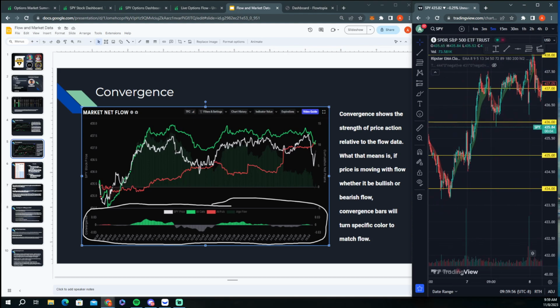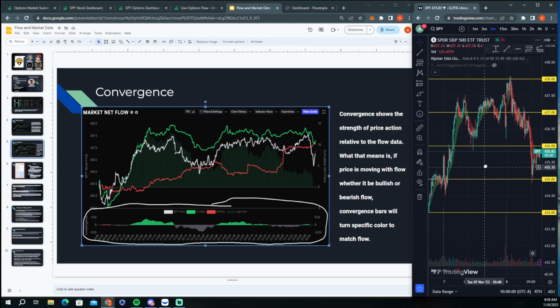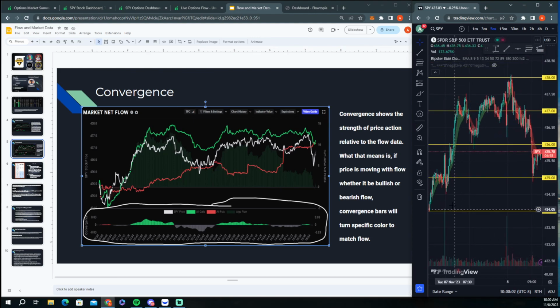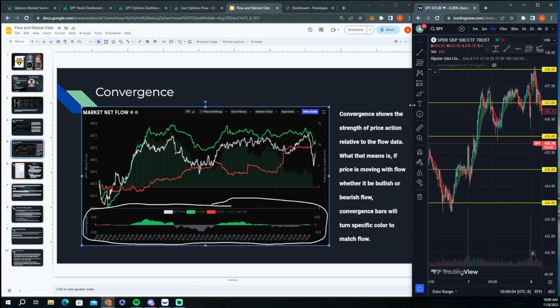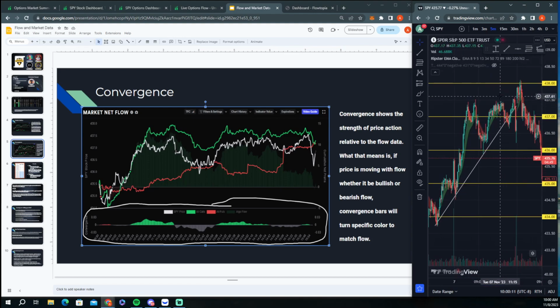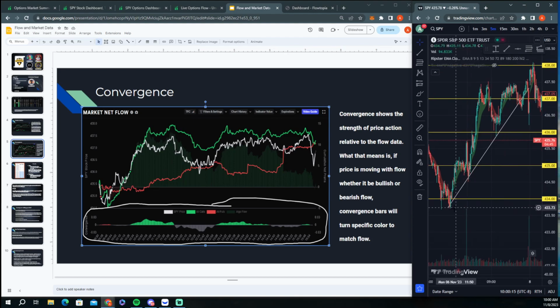I think you can, because I can see it. So for this example, we'll go back to yesterday's flow. Yesterday was Tuesday the 7th. You can see that we had a very nice uptrend day, right? So this is your uptrend. This is kind of what you're talking about here. So how you can utilize that is you can see a bounce here in the morning, or sorry, this is the swing low, and then here's the pullback. On the market net flow tool, you can see the price action too here.